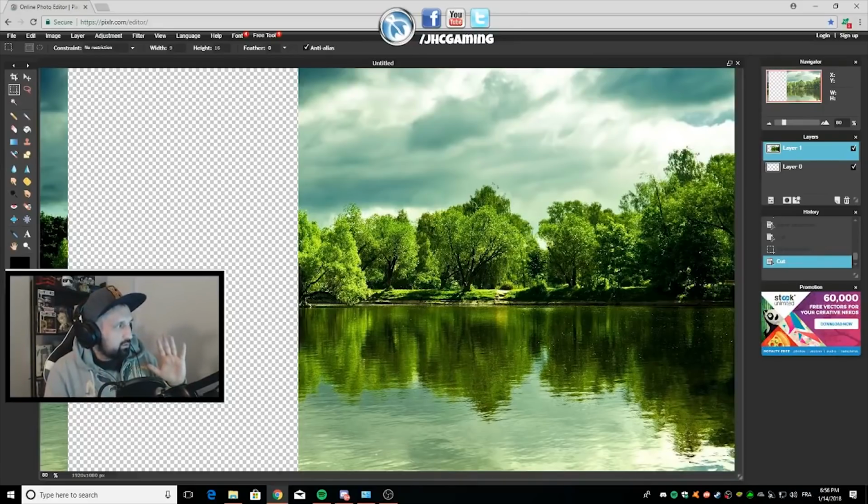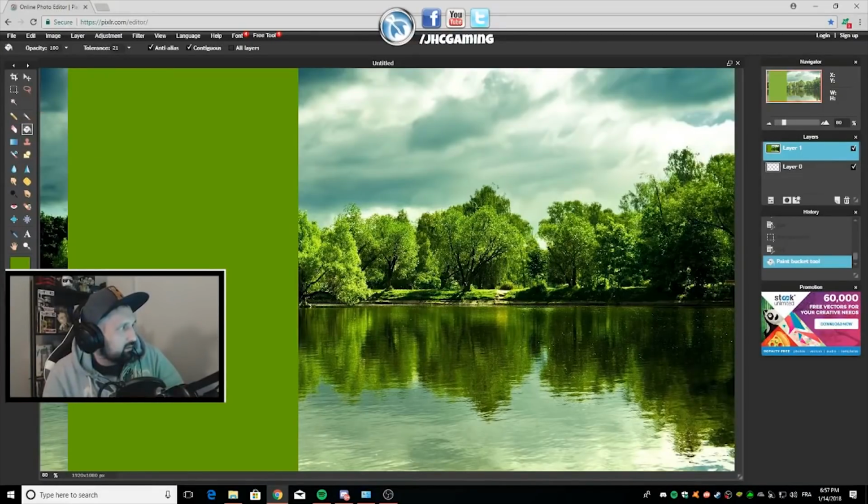And I'm gonna go and use the paint bucket tool, and I'm gonna fill that rectangle with a color. One thing that can be nice is color picker tool, and select a color that is actually in your original image. So I could pick some green from the trees, like any green would do, would be nice. Could also pick some blue. Well, let's go green. I like green, one of my favorite colors. So let's go back to the color paint bucket tool and click on it. So now my whole rectangle is green.